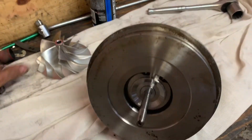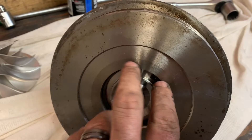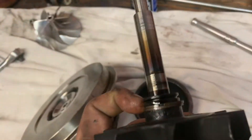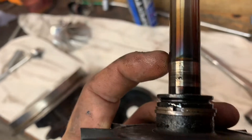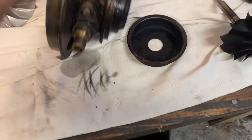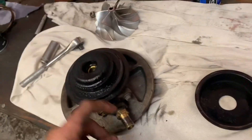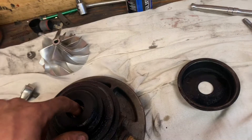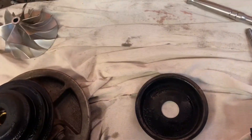Now I got some clips in here — I gotta take these little snap rings, pull it off and pull it apart. I went and pulled it out but there's a little bit of scarring right here, but nothing bad. I'm gonna clean it up with some Scotch-Brite. It had gotten hot — basically what happened was he crimped the oil line off down here, and when he crimped the oil line off it wasn't allowing the turbo to get good oil to it, so it backs up and it starts cooking the oil right here on the shaft.